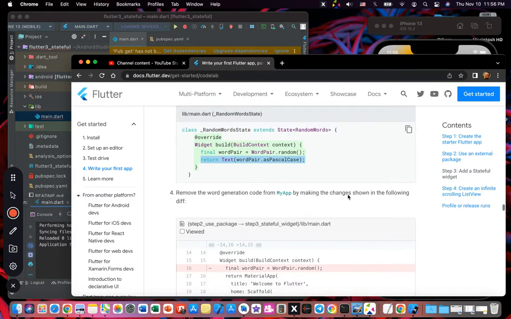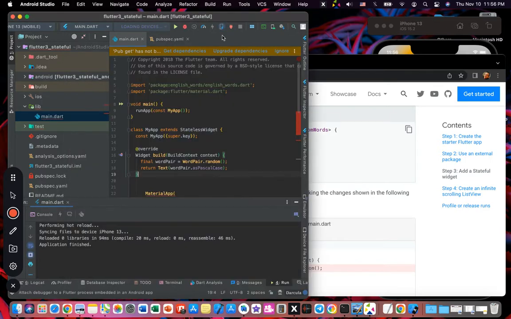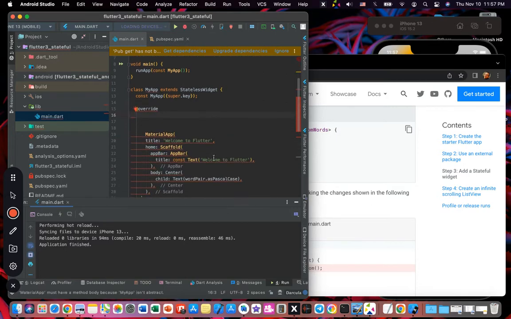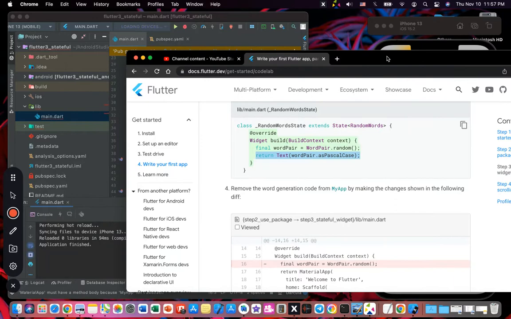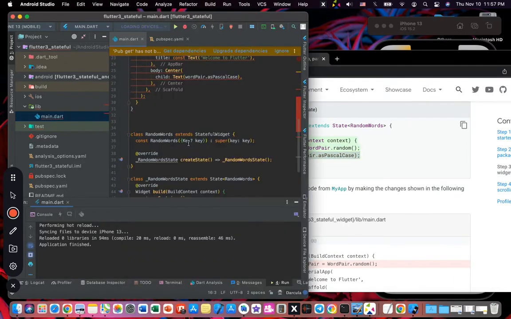So here's the RandomWordsState extends, underscore.